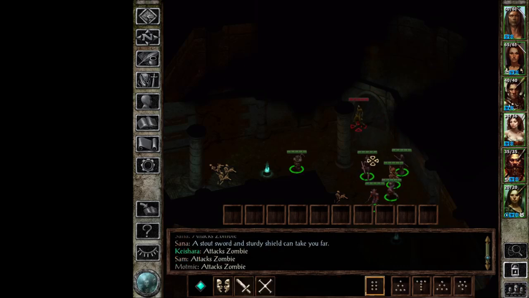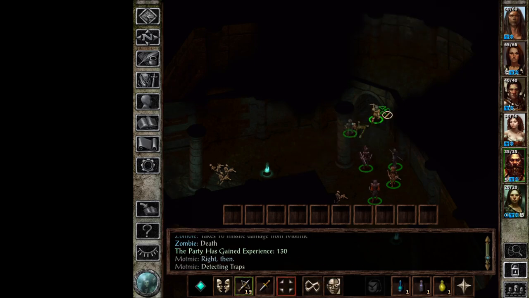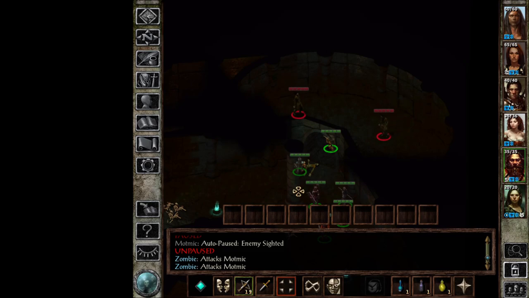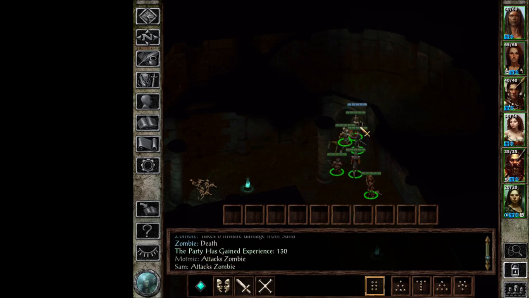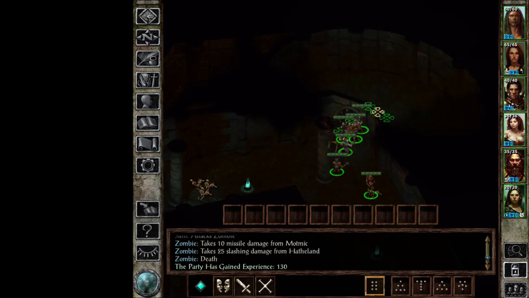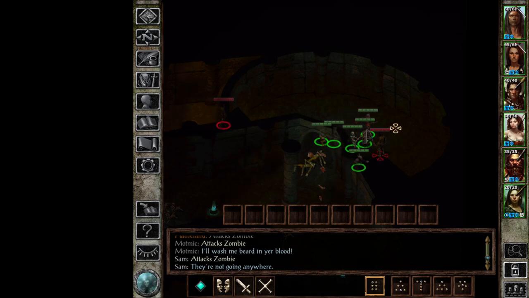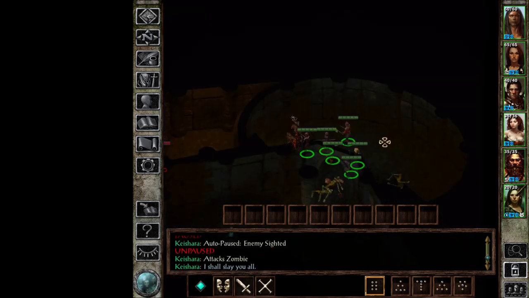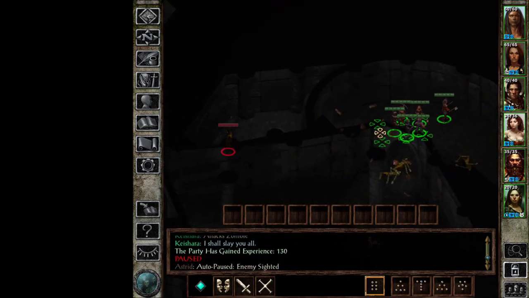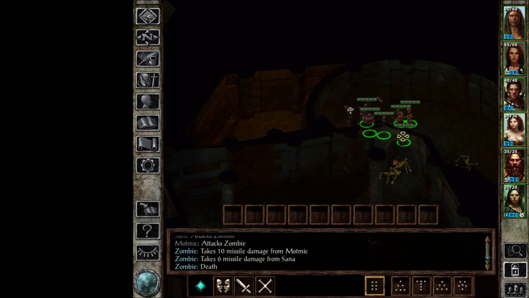Ready. Whew! Okay. Come on. Here, zombie, zombie, zombie. Here, zombie, zombie, zombie. It's a shame we didn't wind up with a druid in the party. This could have been Plants vs. Zombies. Keishara is so intense. There we go.